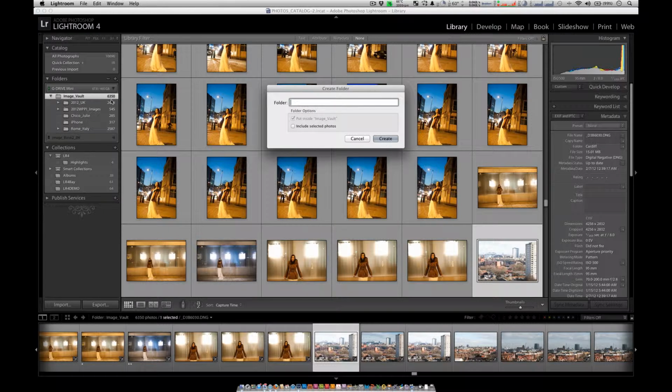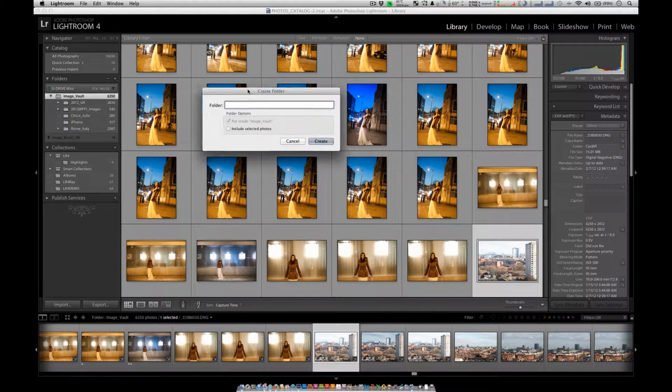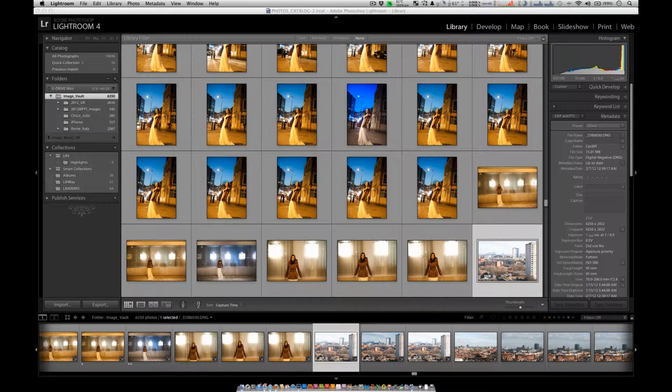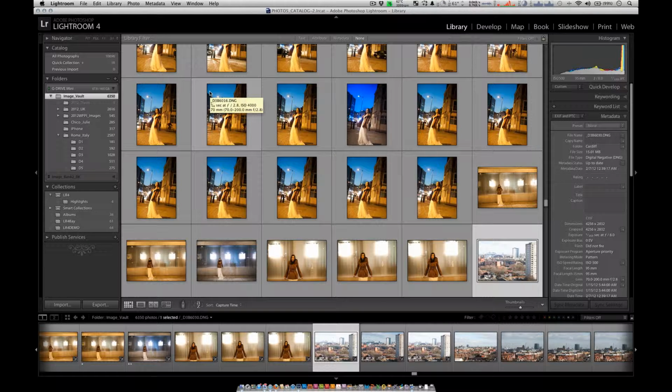We're going to click on that and you're going to get this very simple file dialog right here. We're going to name this folder 2012_travel. And again, just think loosely here that you can do this with something else as well. It doesn't have to be travel photos necessarily. It can be your work. It can be your shoot you did for your client. It can be pretty much anything.